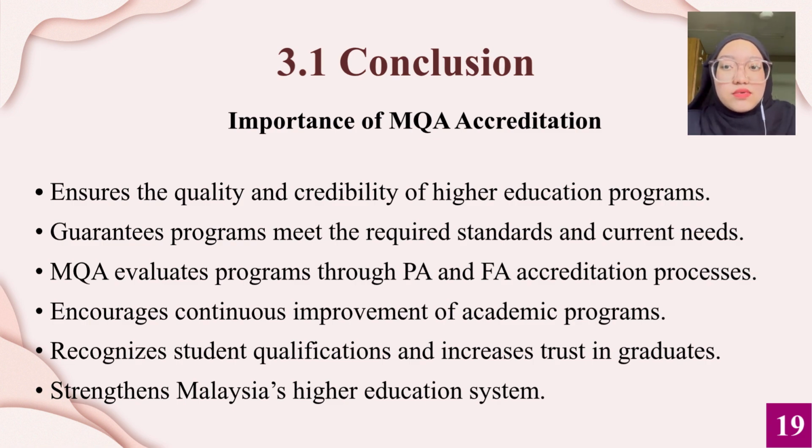fully recognized. Besides that, MQA also encourages continuous improvement of academic programs so that they remain relevant and up to date over time. It also helps in recognizing qualifications, which increases trust in graduates among employers, institutions, and society. Overall, MQA strengthens the Malaysian higher education system by ensuring consistent quality and producing competent graduates for national development.